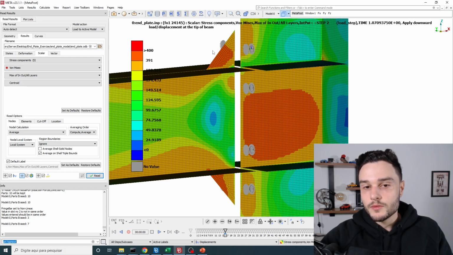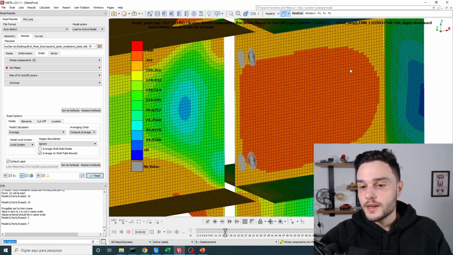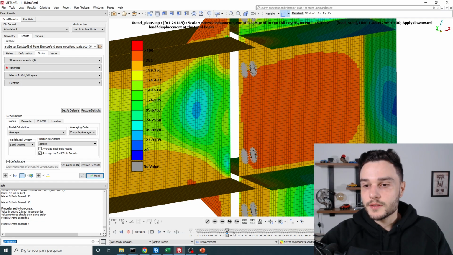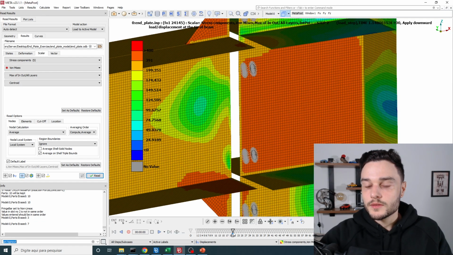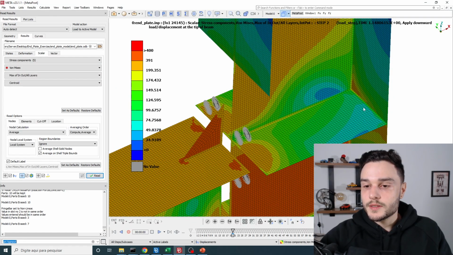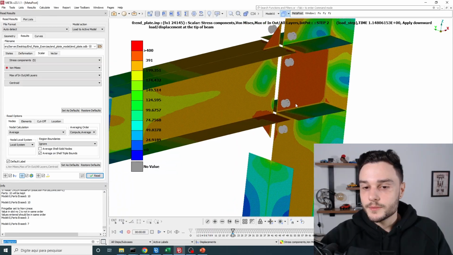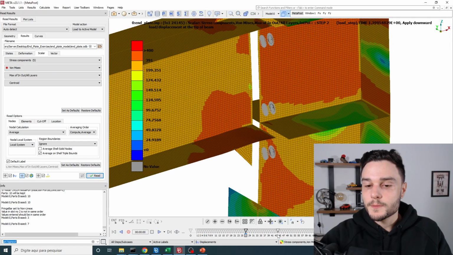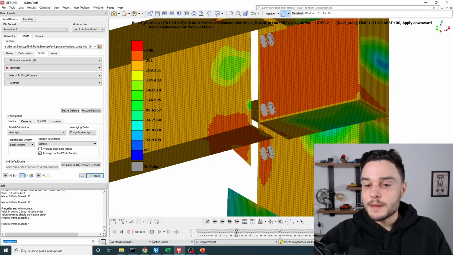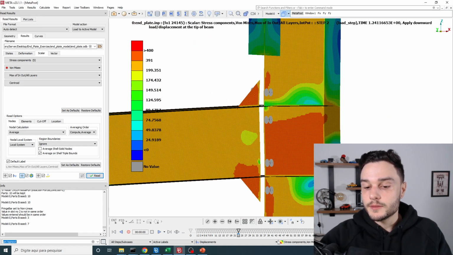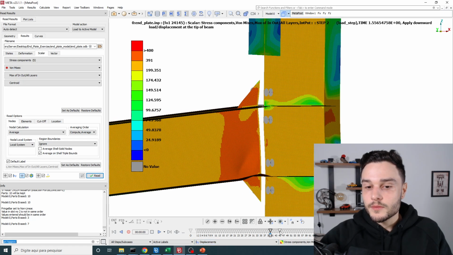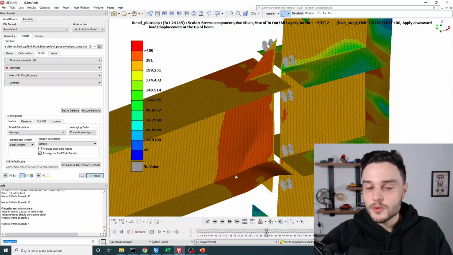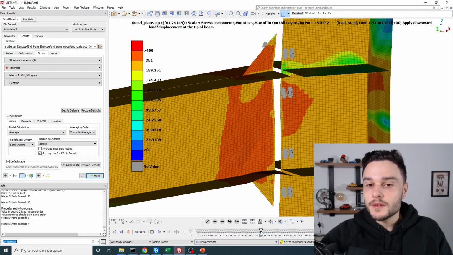This darker orange, we start having some yielding here, here, and also here. And then this increases, many regions are yielding. And then when we have all this yielding, we have more stress being distributed to these stiffeners. Right? And then you see that this yielding region increases. But it doesn't mean that the structure collapses because we have some other regions that have stiffness yet. But at this point, this whole section has yielded. You see, most of this section has yielded. And because of that, we have collapse.